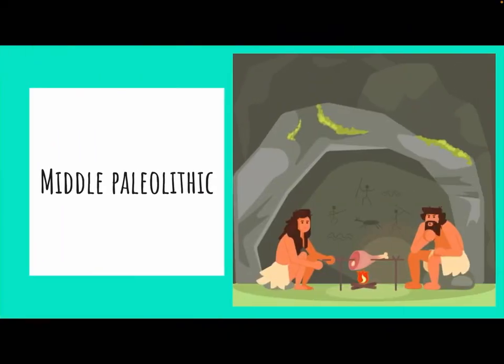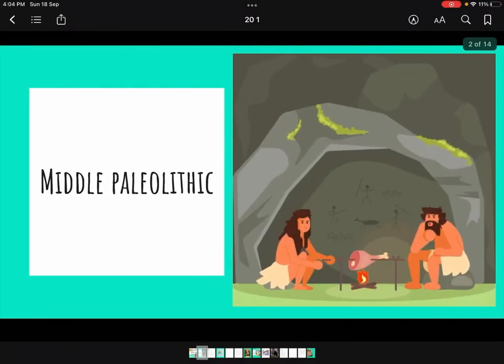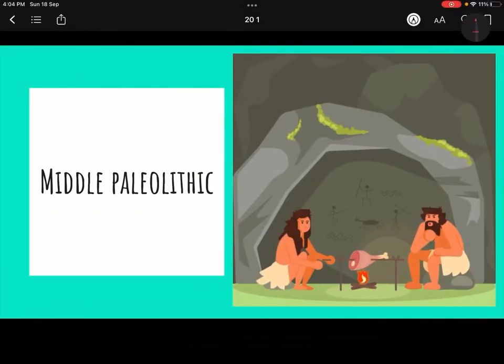On our day 19 we had already started the Paleolithic period, in which we had covered lower Paleolithic, and today we are going to complete middle Paleolithic and upper Paleolithic, and with that we are going to finish our Paleolithic today. Tomorrow we will start with the Mesolithic period, right?